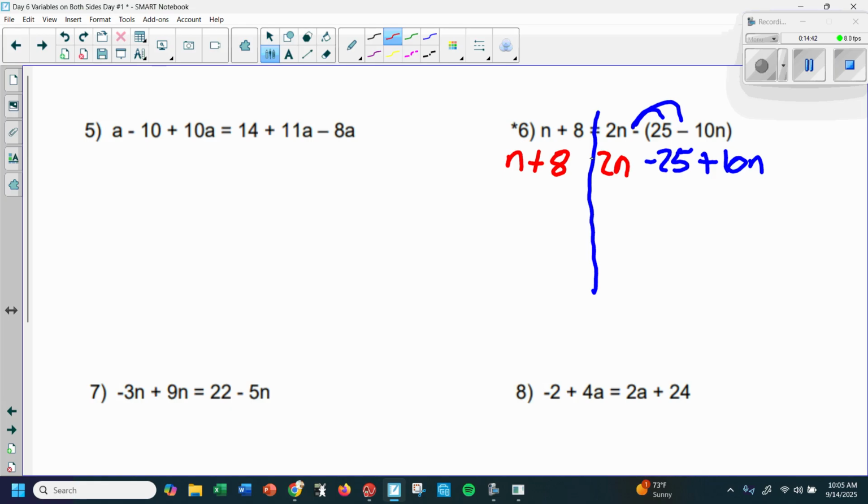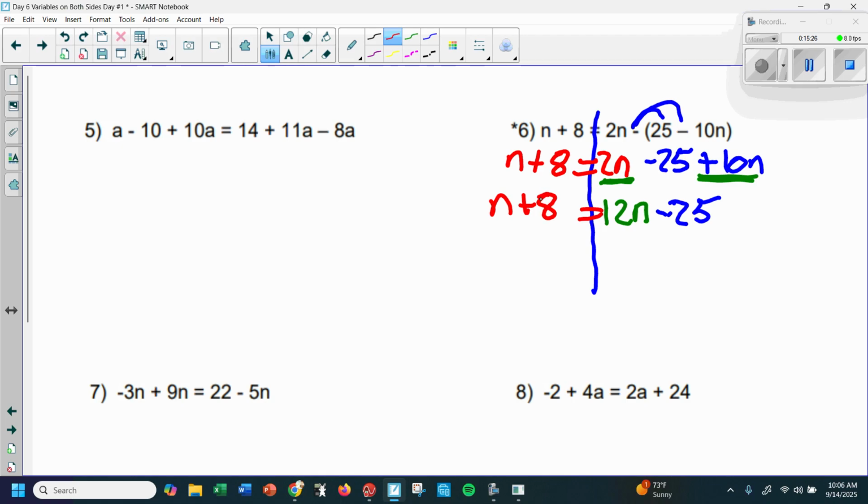Before you start moving variables to the other side, let's see if there's anything else we can do. So I just did, don't call me after midnight. I just did distributing. Let's see if we can combine like terms. Now, the 2n can combine with the 10n. I do not want you to think you can combine with the n. You are not the Kool-Aid man. Okay? I don't care how much red you wear. You are not the Kool-Aid man. Do not bust through that wall. So 2n plus 10n is 12n. Okay? If you don't use it, reuse it. So we're going to reuse the 25, and we're going to reuse the n plus 8.